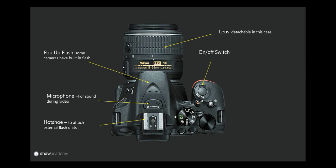Our on and off switch, some cameras have it on the back instead. Here it's located on the top. We have a very important button, perhaps the most important button, which is our exposure, our shutter release button, and this is the one that we use to take our photograph. We also press it halfway in, press it lightly to focus the scene, so lightly press it to focus the shot.